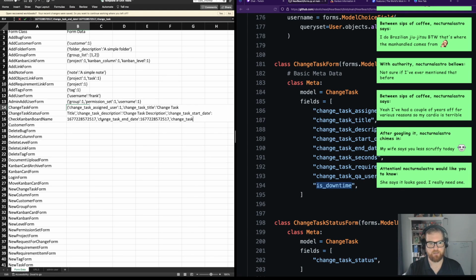Change task seconds. Change task required by stakeholder, I think. And then change task QA user, and that will go, let's go number 2.